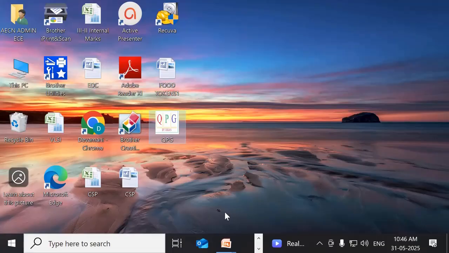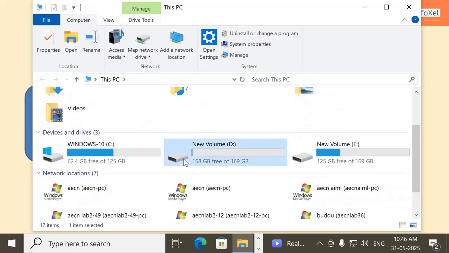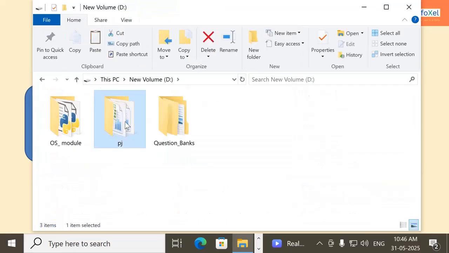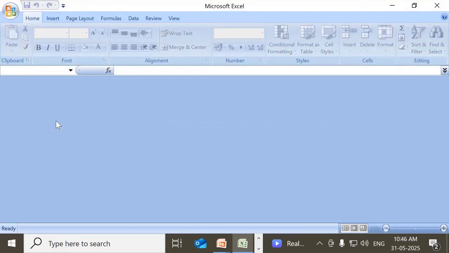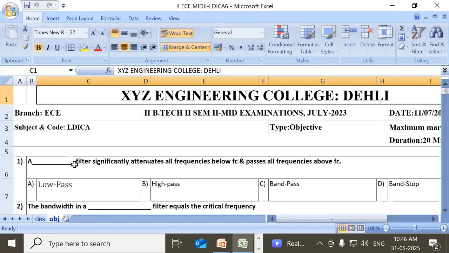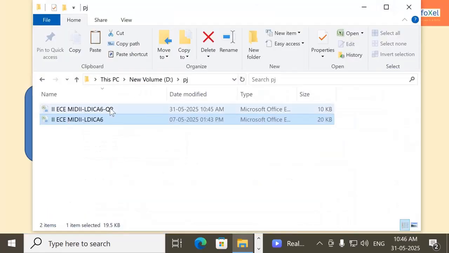Now we can go and see in the PJ folder. Click D drive, click PJ folder. You can see this is the question paper and this is the question bank, the objective question bank and the descriptive one. Let me open the question paper.